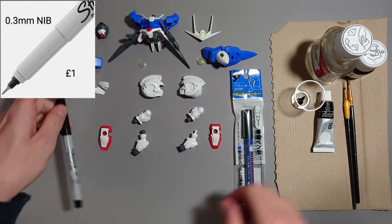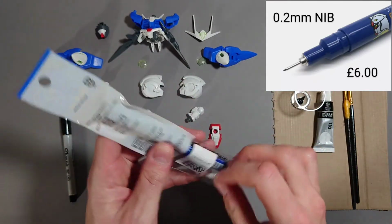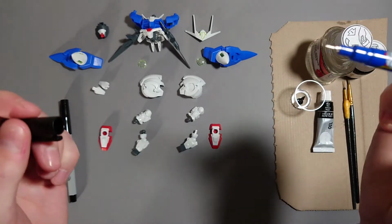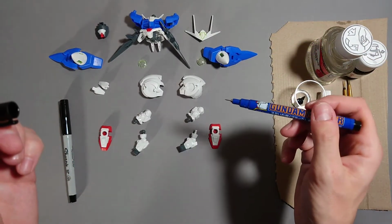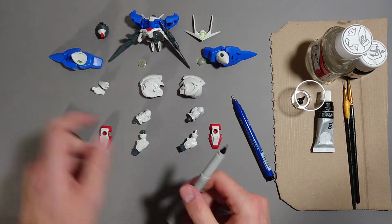And for the sake of testing I had to buy a Gundam marker, which is the extra fine one, and this is a black permanent marker. Straight away I can see the tip is much thinner. These are apparently 0.02 millimeters.